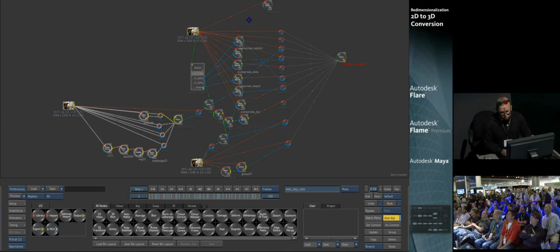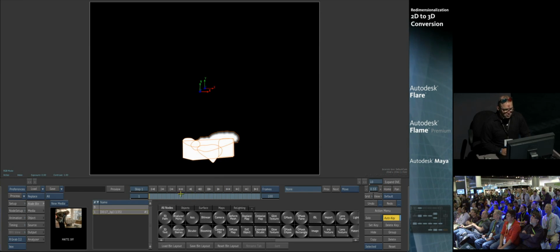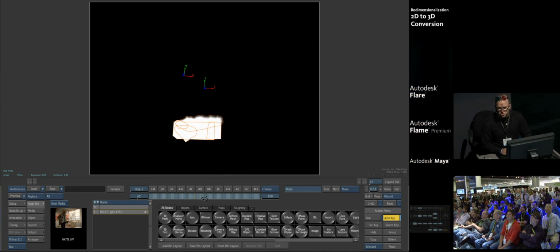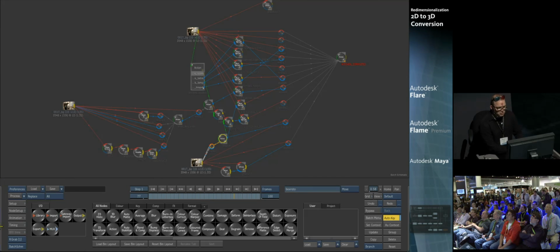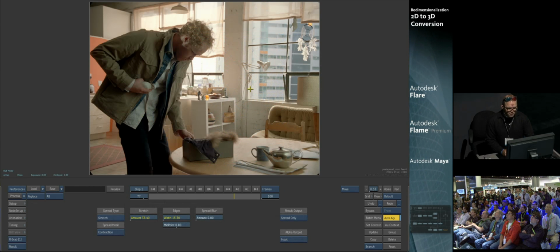Then you continue to roto out different objects. Here's the box that is in his hand, isolated. That was a much quicker job, just multiple shape trackers like we saw earlier with the hand. And then here is a little bank of pixel spread tools that we're using to effectively reduce the edges on the guy.